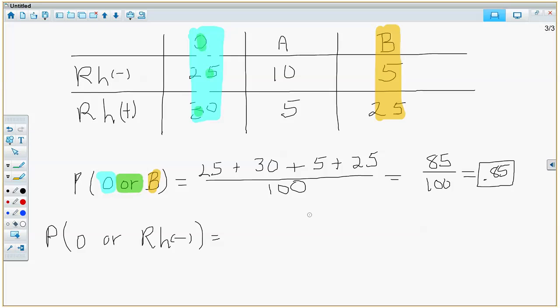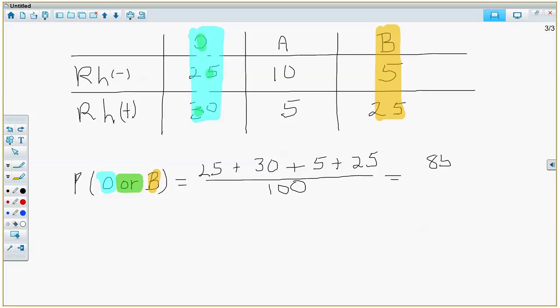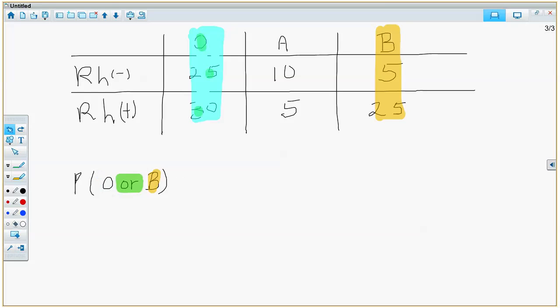Now, unless you've had Math 120 before, you probably don't have a clue how to do it. Okay? What's the number one rule on the additive law? Always subtract the what? The overlap. Well, let's take this time. Let me just go back. I'm going to have to go back, because it'll take an Act of Congress to move those two highlight colors. So I'm just going to go back and remove them.